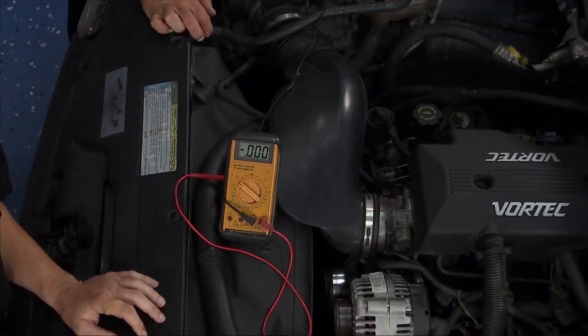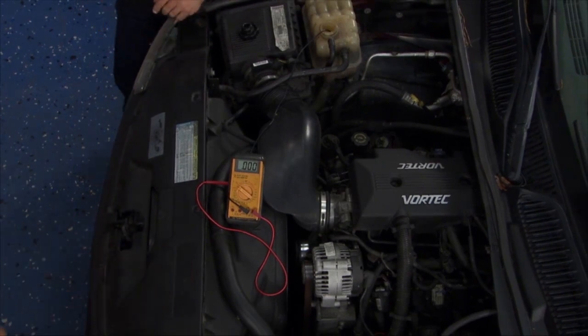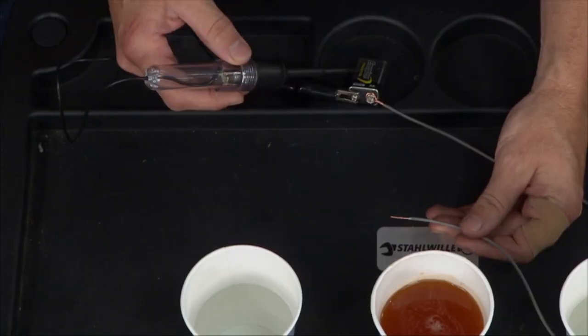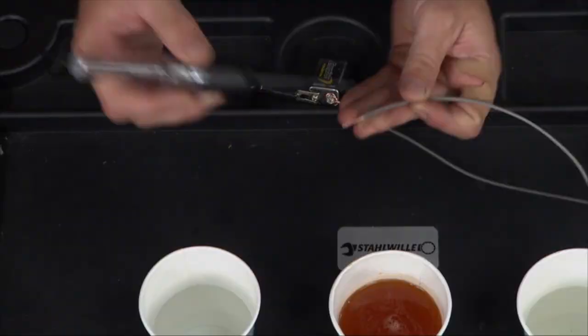So let me show you a little experiment over here to give you a little better idea of what's happening inside there. All right, we know we have enough iron and aluminum deposits in there to create a small voltage, but we're also increasing the conductivity of the fluid. So, quick little science experiment. I've got a 9-volt battery here. I've got a little 12-volt tester, but it's enough to light the bulb. Now, you know, I've got conductivity through the wire.